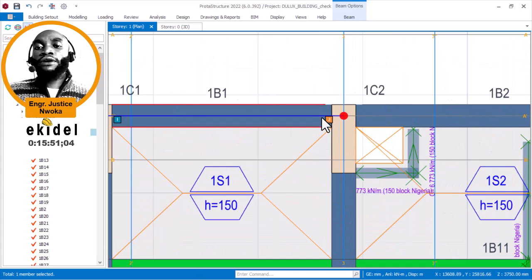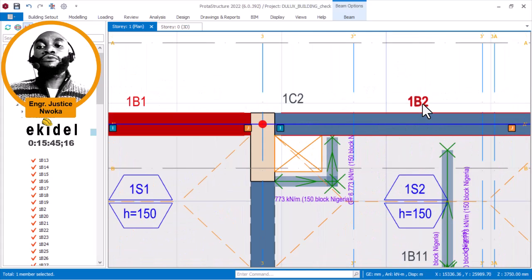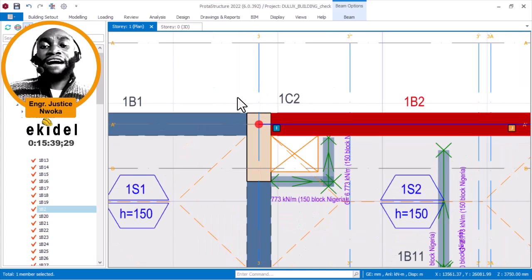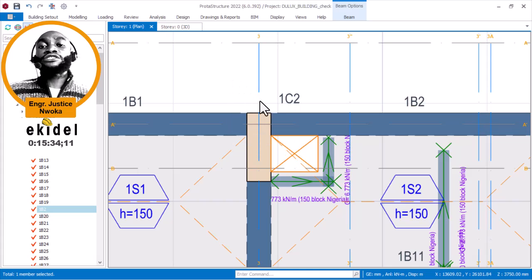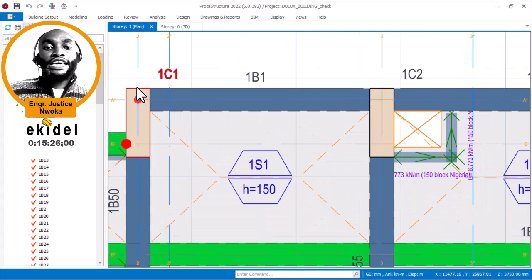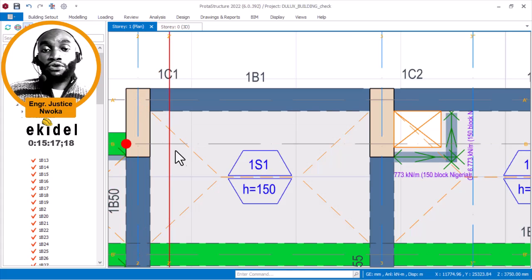Now coming to this other side of beam 1, on this end after the column there is still a beam continuing, which is beam 2. So in that case we're going to have a fixed end, because there is going to be a hugging moment that's going to exist on this place. If I show you how this moment diagram will look like, you will see something like this. Just see my cursor how it is going to go. It will come from this place, being that here is 0 moment, and then go all the way down like this. Now on reaching this place, it will just go up somewhere here and then hug like this.